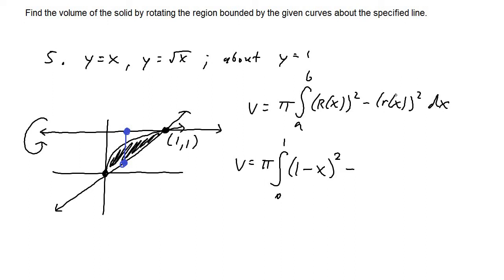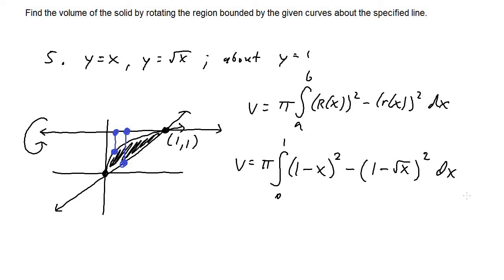Now same process with the inner radius, or the inner curve. The inner radius is going to be the distance from the axis of rotation to the inner curve. This time the inner curve is y equals the square root of x. Because we are rotating around y equals 1, we're going to take the line minus the curve, and that's going to be our radius, or the distance between the axis of rotation and the curve. So 1 minus y equals square root of x is that inner curve. So we have 1 minus the square root of x, and we're going to square that because that's our inner radius squared. And then we do have to finally multiply by dx.